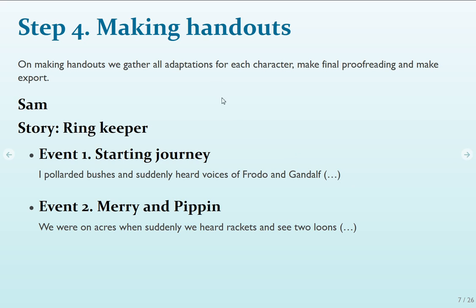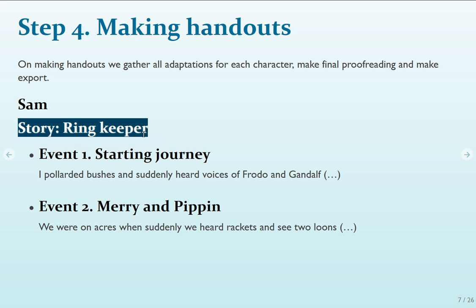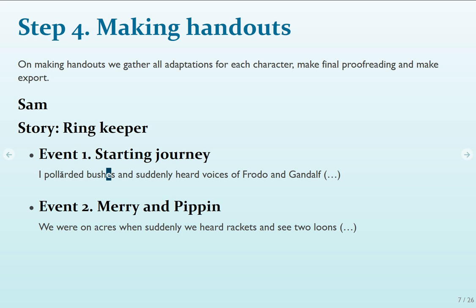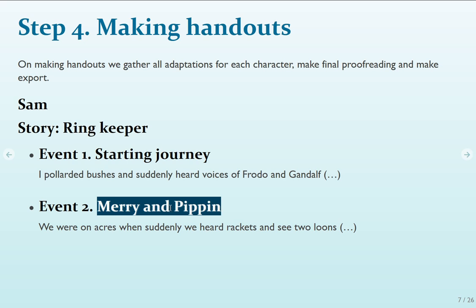We gather all adaptations for each character, make final proofreading, and make exports. For example, Sam, his vision of the Ringkeeper story: event 1, starting journey, as we saw in the previous step, and event 2, how they met Merry and Pippin.